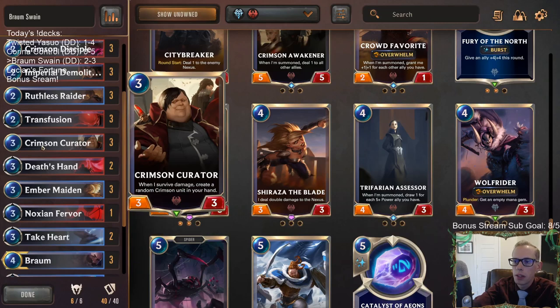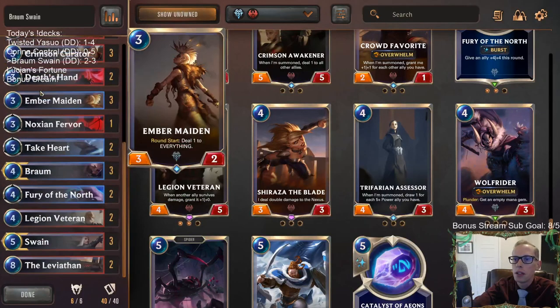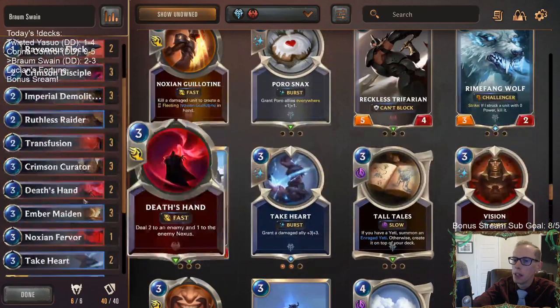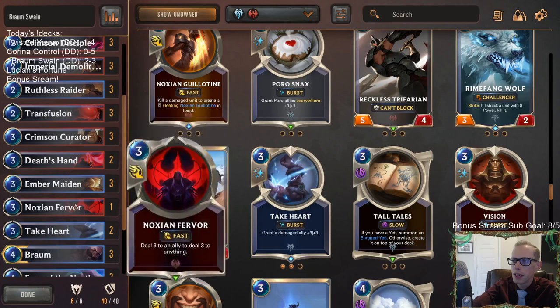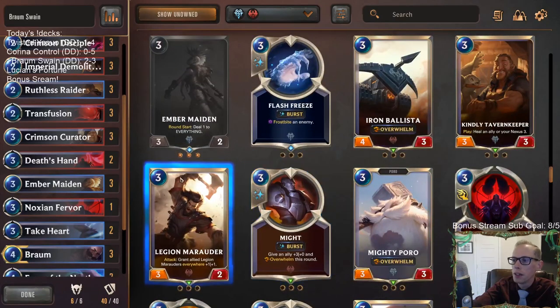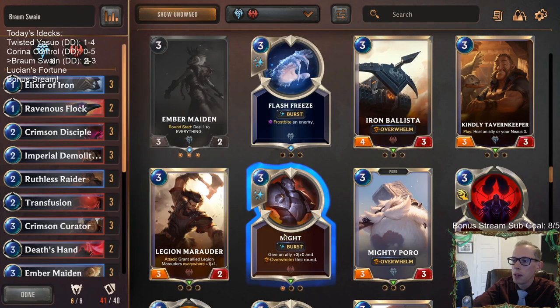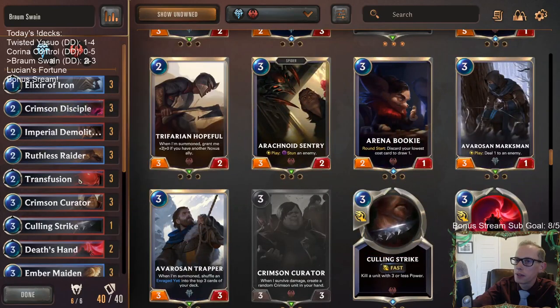So I don't know, Curator can create the other Crimson cards in our hands. I was hoping for a little bit more card advantage there. The card that probably looked the worst was the Ravenous Flock. Culling Strike probably would have been better, or some other kind of removal spell, maybe another Noxian Fervor, another Death's Hand, that kind of stuff. Culling Strike, the 3 mana spells all probably would have been better than a Ravenous Flock. Maybe I would get 1 Might, 1 Culling Strike in here instead of these.